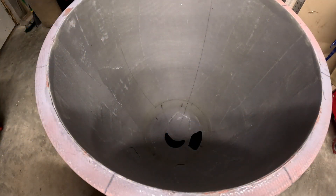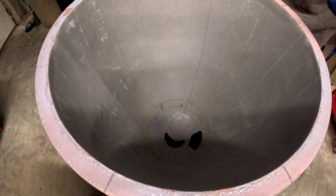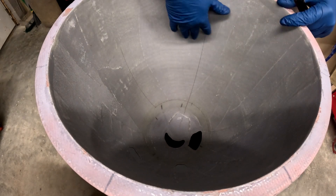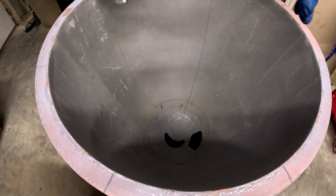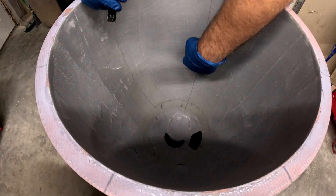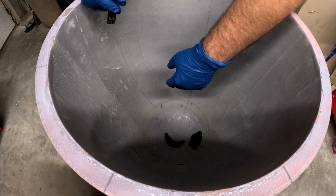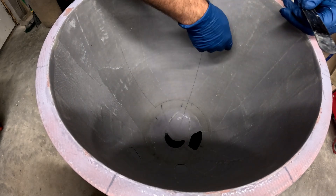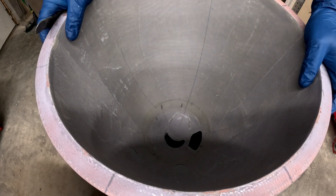Welcome back to the B-29 restoration project. Here you're looking at the fiberglass nose cone back inside its mold — it slipped in quite nicely. I've got it in here so I can lay up some carbon fiber on the lower portion where the nose gear door area will be. The reason for doing this is so I can cut the nose gear door out and use that cutout as the gear door, and also add extra stiffness and rigidity to the edges of that cutout for when you put your gear door hinges on, so there's not a lot of flex.